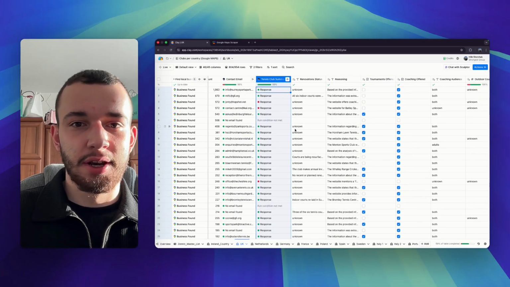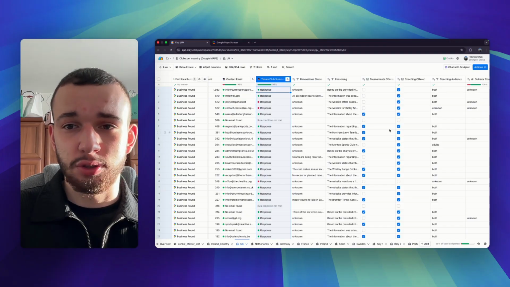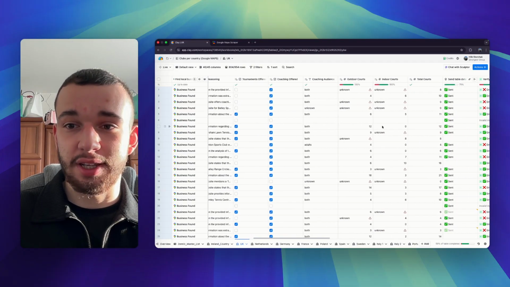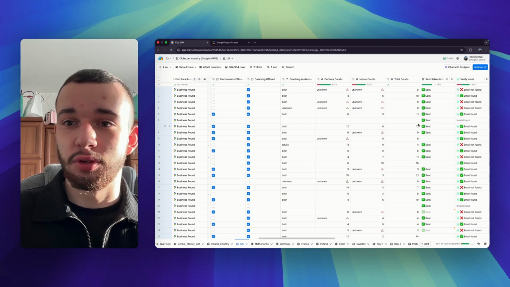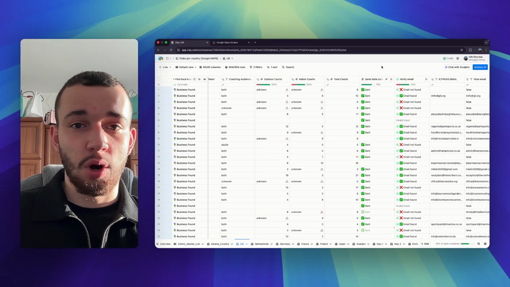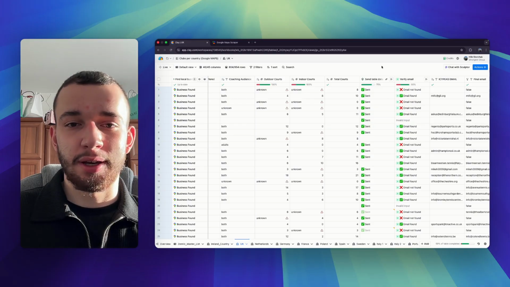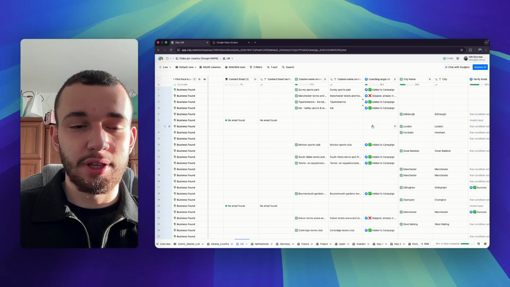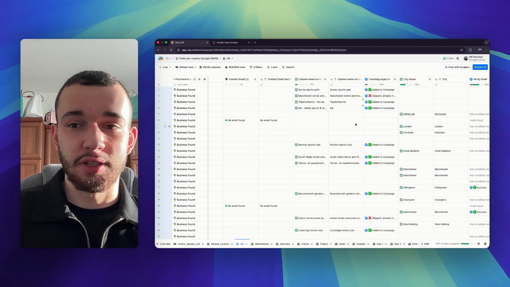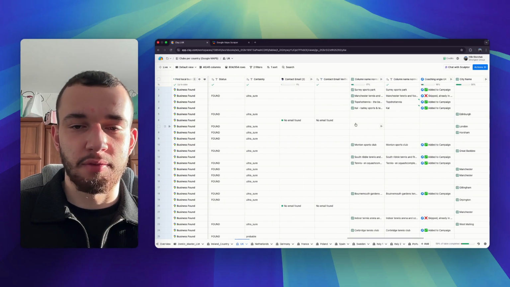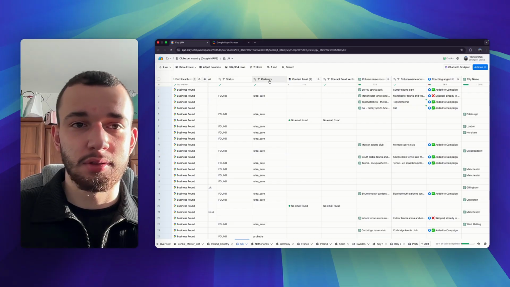For example, here we can find out that they hold tournaments, they have coaching, they coach both audiences, and they have 12 outdoor courts. And based on this information, we can already go and build our campaign and send really personalized messages to them just because we know this information. So we can use all of those custom variables for the campaign, right?